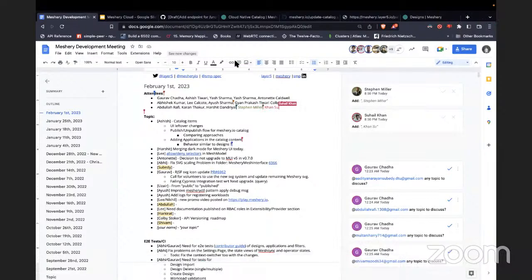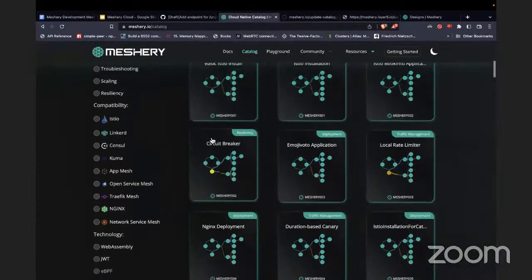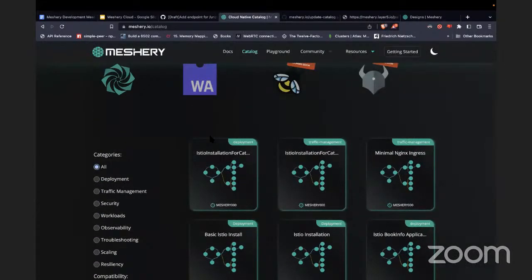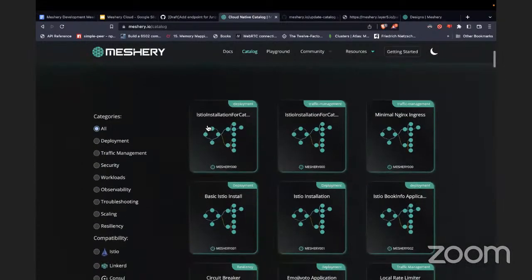Okay, thank you for the feedback. I'll collect responses based on that ID thing and make appropriate changes after I make the unpublished changes. The second thing I wanted to add was that currently we have filters and designs over here in the catalog, but one of the other things that we also have are applications, and applications are like Kubernetes or Helm chart or your Docker Compose applications, and these are the easiest to import applications.